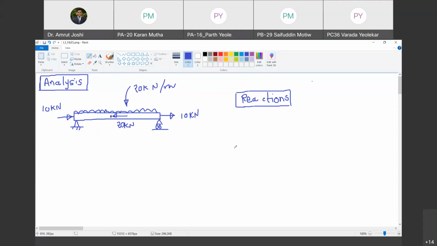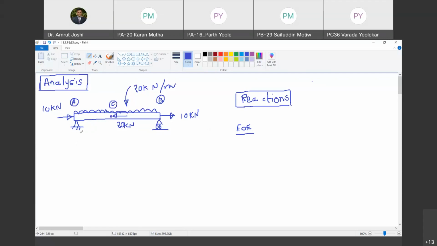So we have to apply equations of equilibrium. Do you agree? Yes. So first we do summation Fx equal to 0, then summation Fy equal to 0. Then we take moment about any one point, and after finding the reaction at one point, we substitute in summation Fy or Fx. Correct. But even before doing all this, we need to draw the free body diagram. Do you agree? Yes, sir.